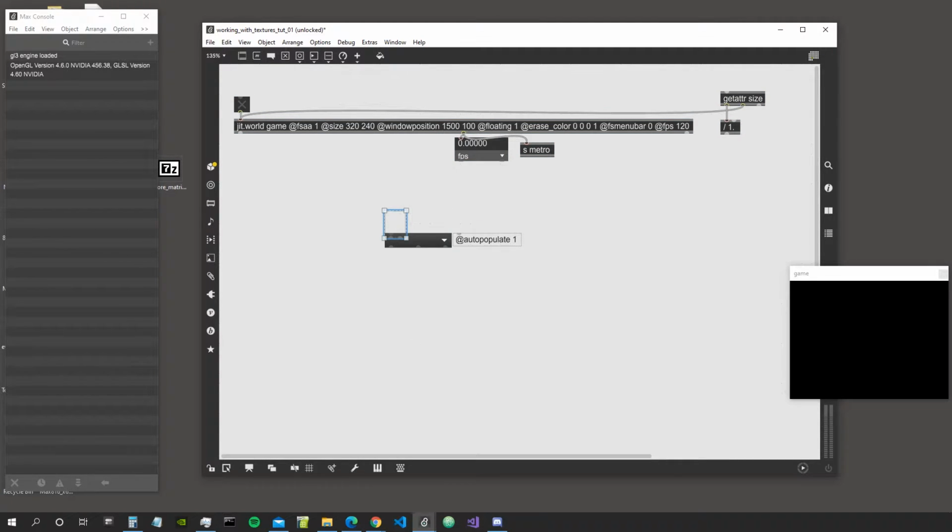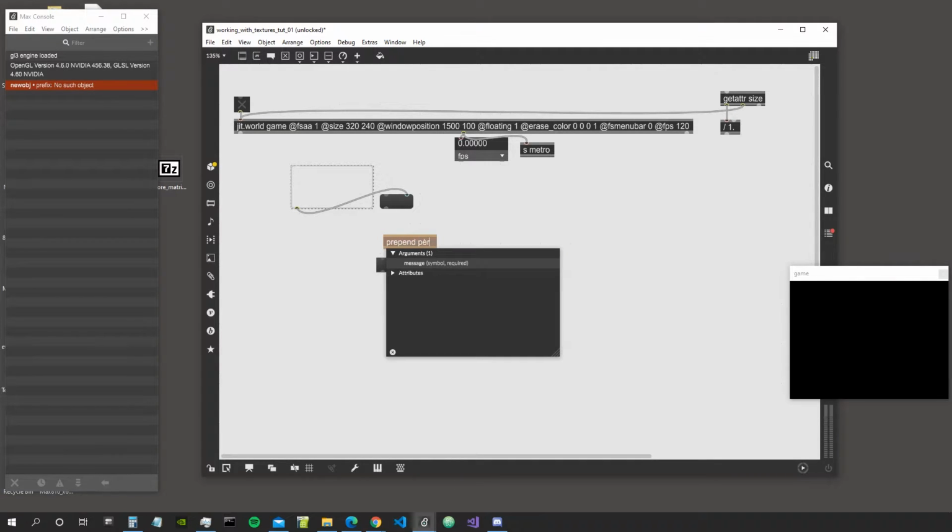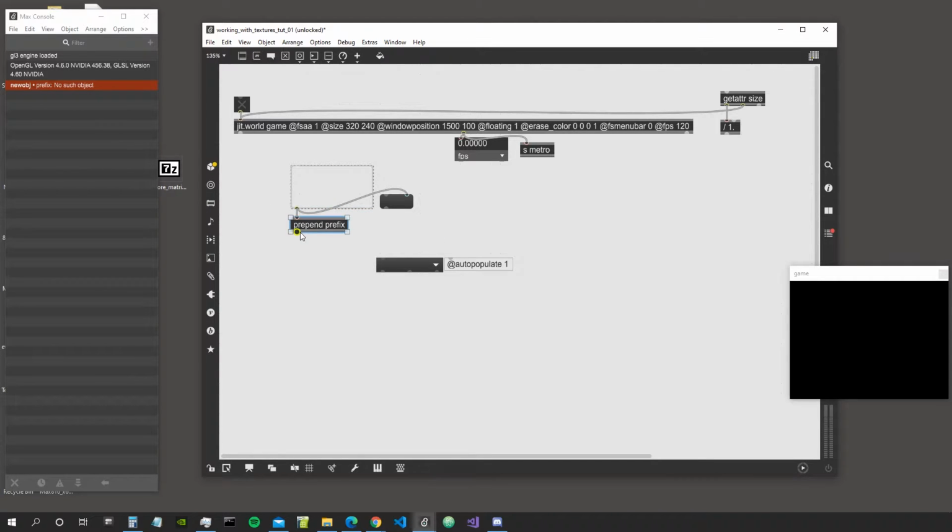So let's use, in order to populate the object, let's use the dropfile object, which will give us the address inside our computer of the folder or the file that we are going to use to populate the umenu. So we have to just say prepend prefix. So this is a command for the umenu that means populate the umenu with the stuff that is inside this folder.